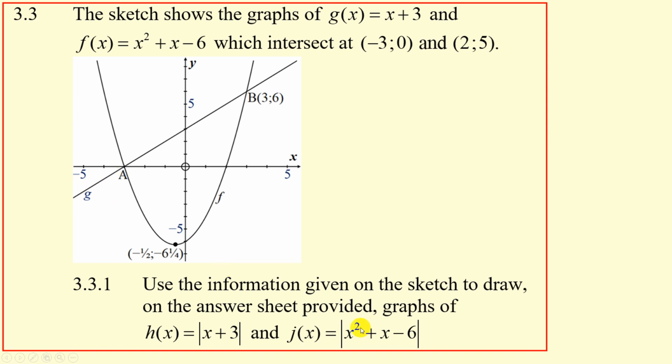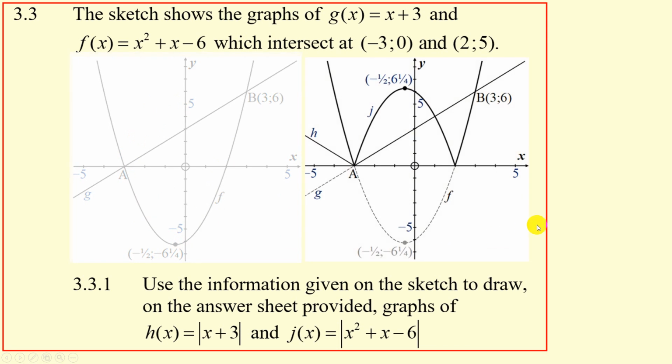For the parabola, it cannot be less than 0, so that part of the graph is not permitted. It's going to change to the opposite side. So in effect, we're going to end up with the graph going this way instead. So there's our graph. And you just do it by that knowledge. You don't need anything else.